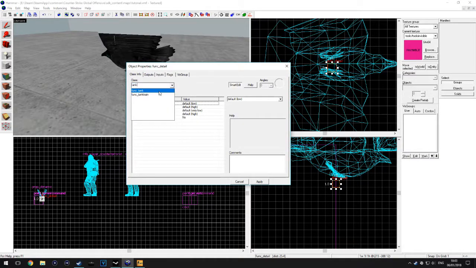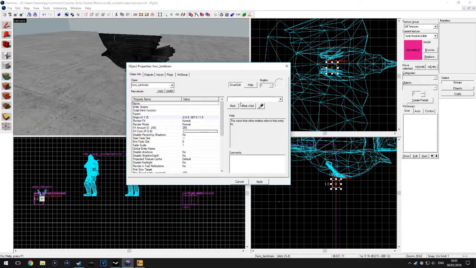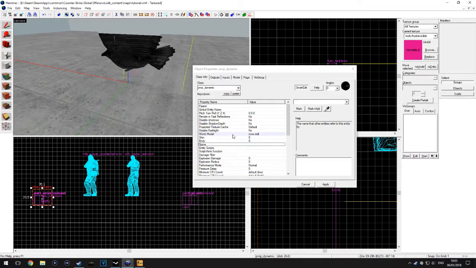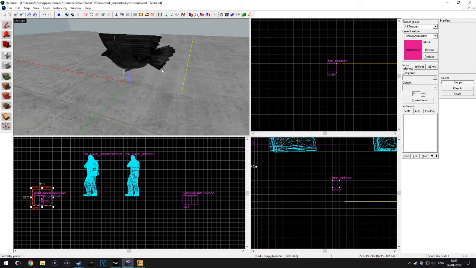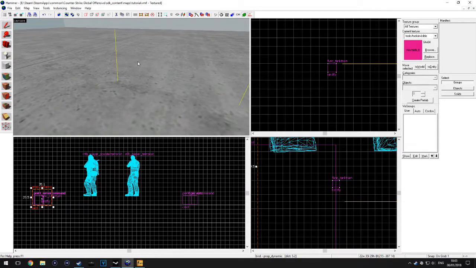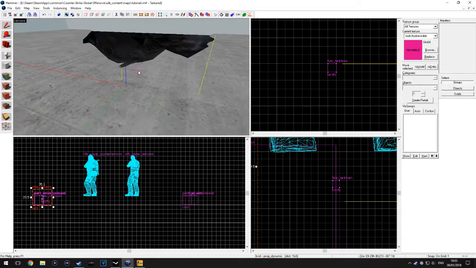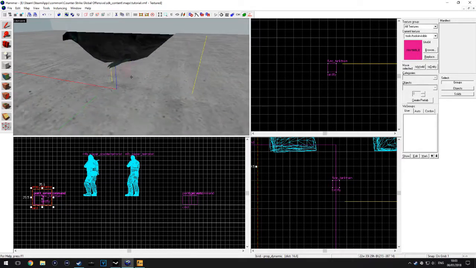Tank train. Let's call this bird_fly. Let's go to our bird, name it bird, and parent. Let's make this the bird_fly, since you want to use this cube to make this fly.